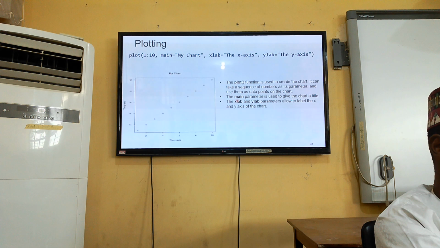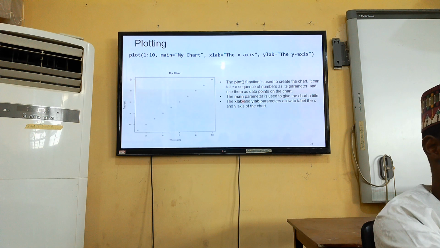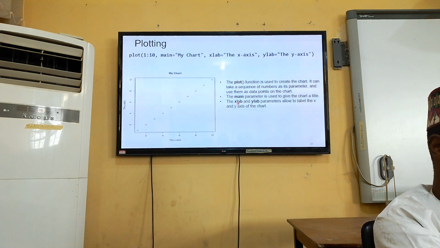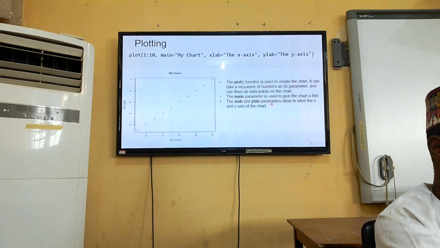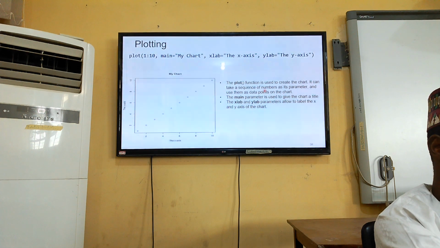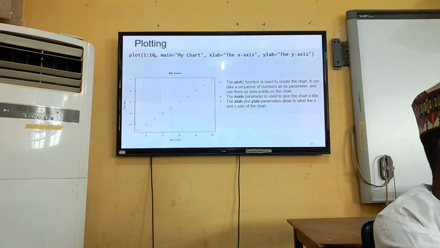This one is the X label. In some programming languages, it's called xlabel, like in MATLAB or Python. But in R, it's called xlab for the X label, ylab for the Y label, and the title is main, all in small letters, isn't it? And then what you want to plot is what you supply.